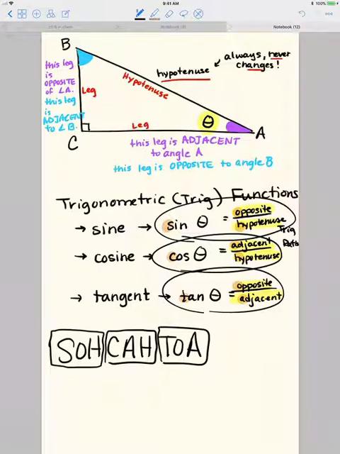But when you have to answer questions in the very beginning with the initial setup, you're asked to find exactly what the sine, cosine, and tangent of certain angles are. So for example, if you had that really nice basic 3, 4, 5 triangle and angles A, B, and C, and you were asked to find the sine of angle A, it is literally just the ratio set up for the sine of that angle.